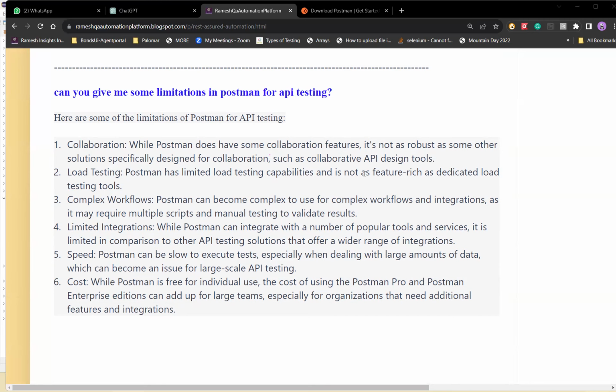Load testing: you cannot do load testing with Postman. Postman has limited load testing capabilities. It's not rich enough for performance testing. You can test to some extent, but you cannot test everything in load testing.